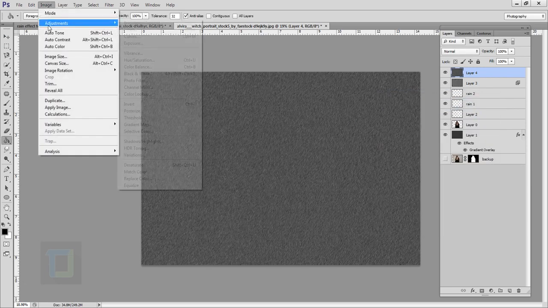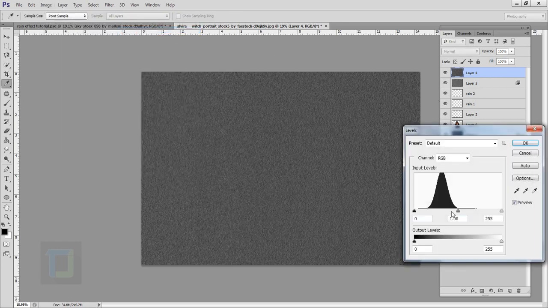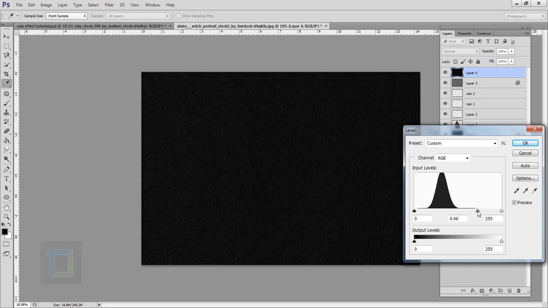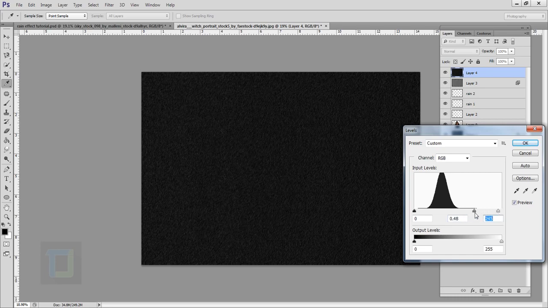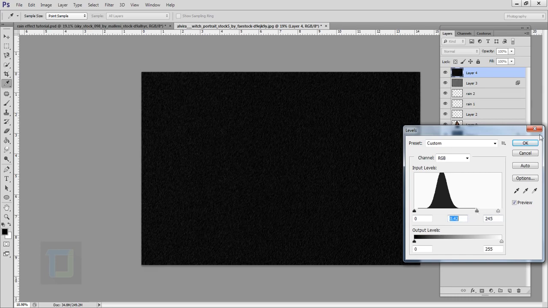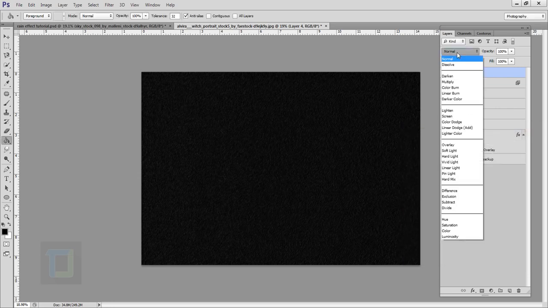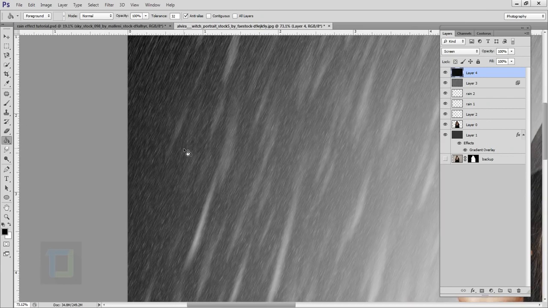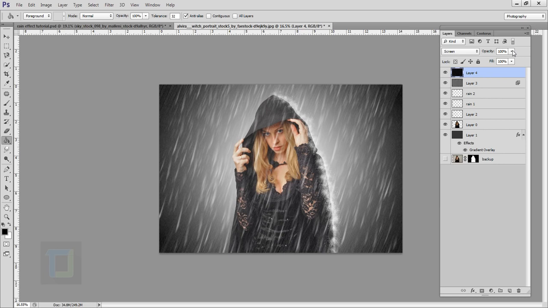Then you go to image, adjustment, and select levels. In the levels, you take your midtones this way, to the right side, as you can see. So now the texture has started looking better, and you can make it brighter if it doesn't look noticeable. So I think this is good. Hit OK. Then change its blending mode to screen. So now if I turn it on and off, as you can see, that subtle texture. Let me zoom in. As you can see, this little texture makes it really good. Then you can change the opacity if you don't like it too heavy. So I think somewhere around 60-70%.